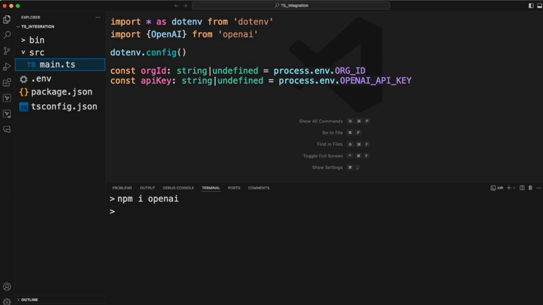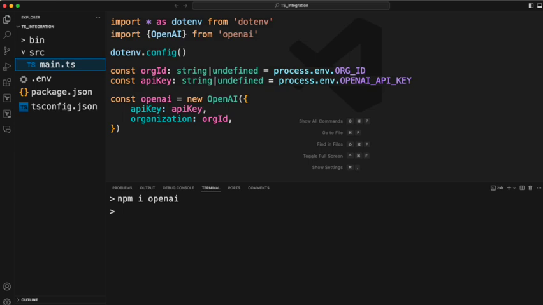Now you'll open your main.ts file and add the following line of code: import OpenAI from openai. Notice the curly brackets around OpenAI. Also notice that we placed this import statement at the top of our main.ts file, along with the dotenv import statement. 2. Initialize the OpenAI API object. Next, we need to initialize the OpenAI API module before we can make any calls to the API. We will initialize the OpenAI API module with our API and organization variables we created earlier.